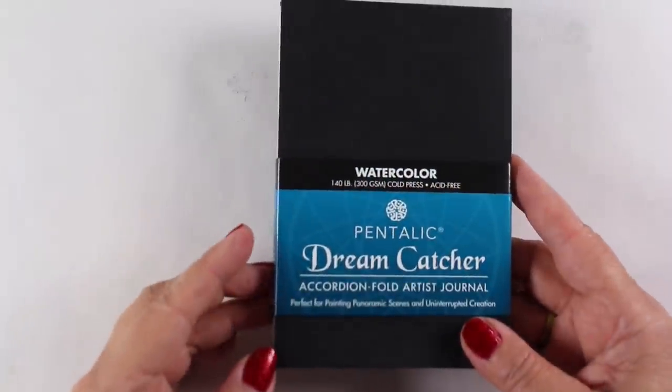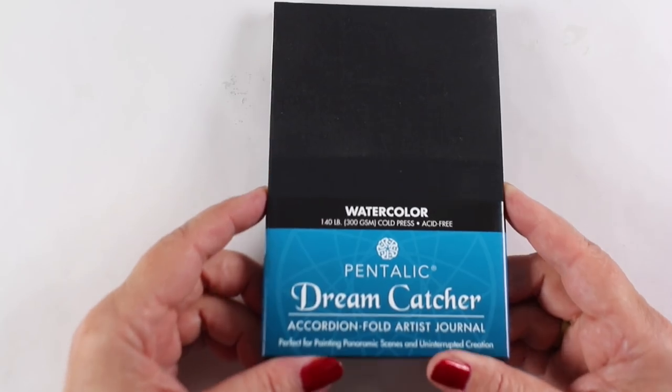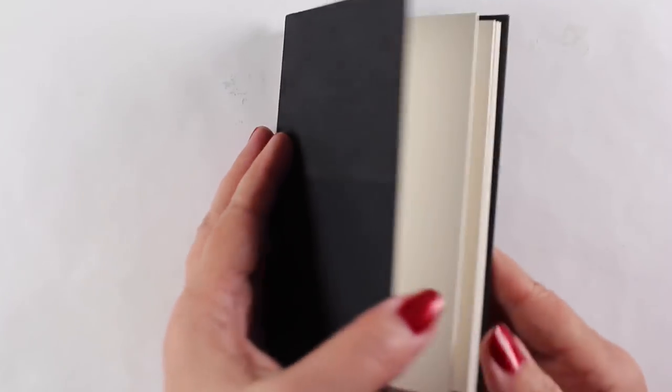This one was sent by Sharon. She sent a little notebook that's made with Tomoe River paper. A nice little notebook, and it's going to be fun to draw in. I can't wait to get my fountain pens out and start doing some doodling in that. Thank you very much.